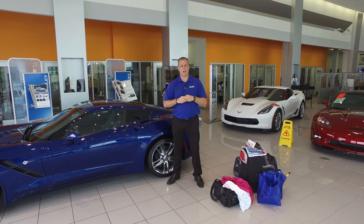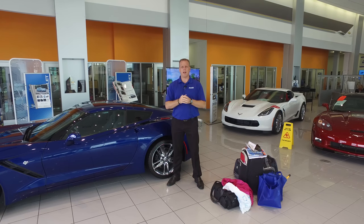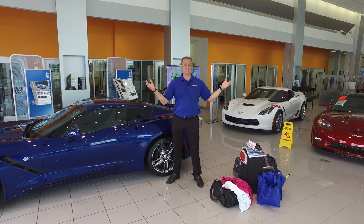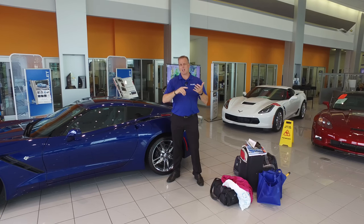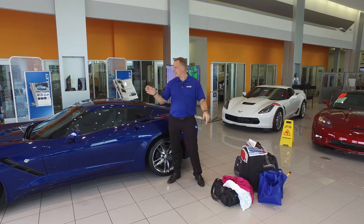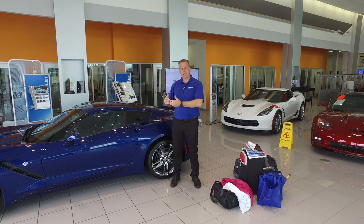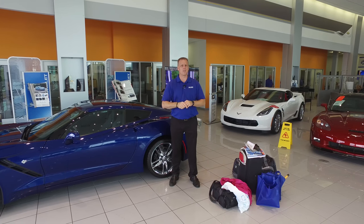On this nice rainy day here in Louisville, I have a customer that has experienced some car problems and they decided to buy a new Corvette. They're traveling — they're not from Louisville, they're from Detroit, Michigan — and this is the travel stuff they travel with. The Corvette has the most cargo space of any sports car on the market, compared to Lamborghini, Ferrari, Porsche, Audi — all those cars. It's one huge benefit with the Corvette. However, this car has the dual top option, so how on earth, with two tops — or if you have your top out and you're on vacation or on a trip — can you get all of this stuff inside the vehicle? Chevy Dude is going to show you. Check this out.